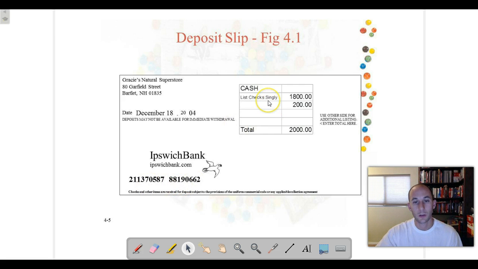When you fill out a deposit slip, you're going to list our checks here. There's also a line for cash. If you had cash, just money you want to put in the bank, you write it here, and then our checks, we're going to write each one individually here. So we have two checks in this case. We have one for $1,800 and one for $200, and then we total everything up straight down the line. In this case, $2,000, and you date it. So date and checks added up. Pretty simple there.